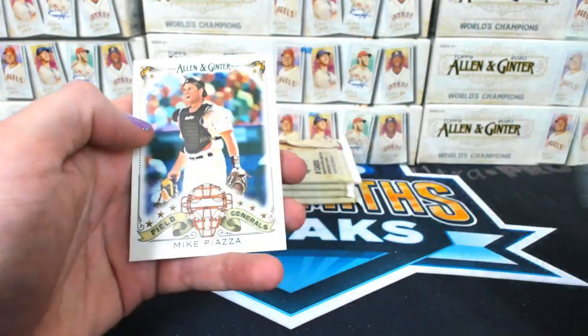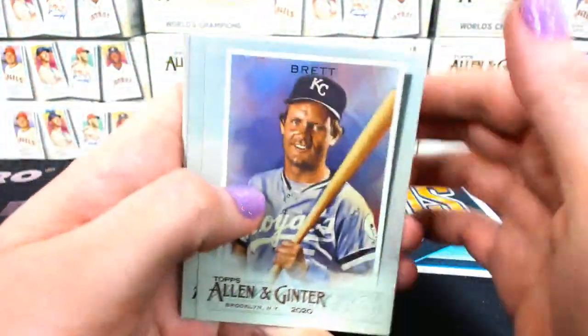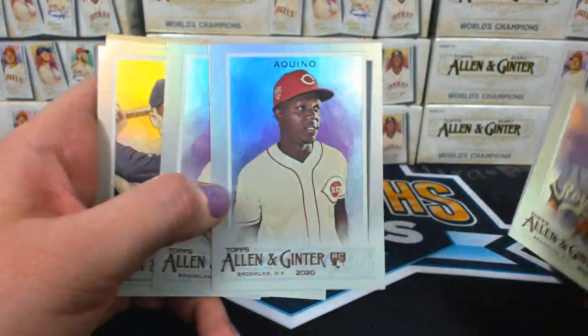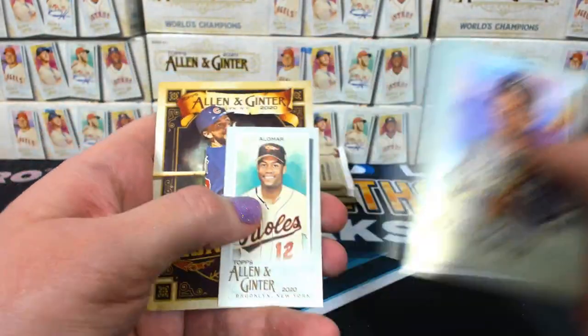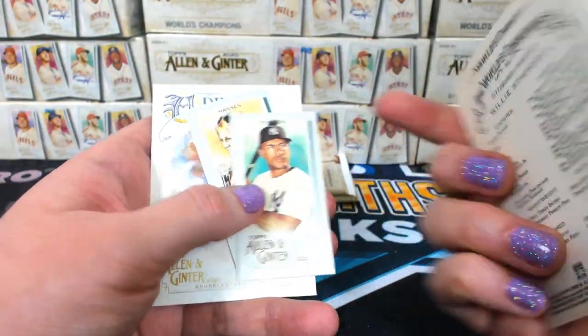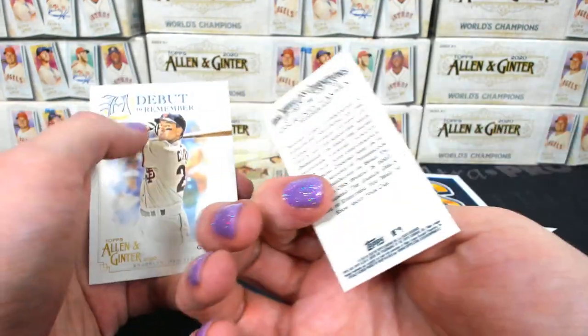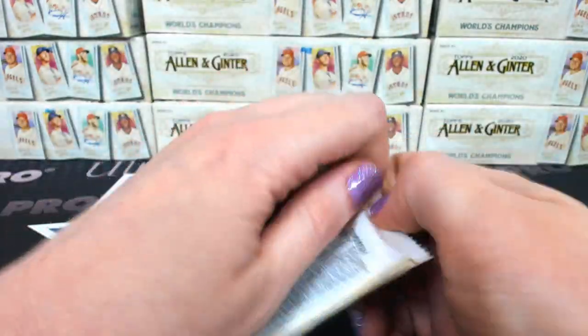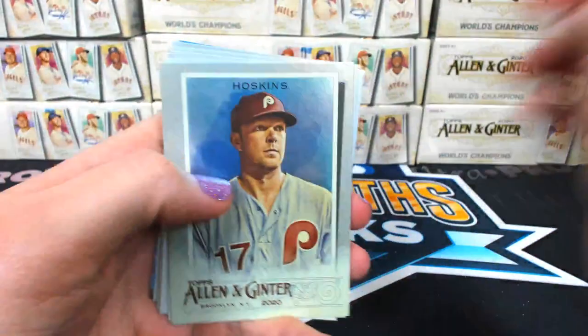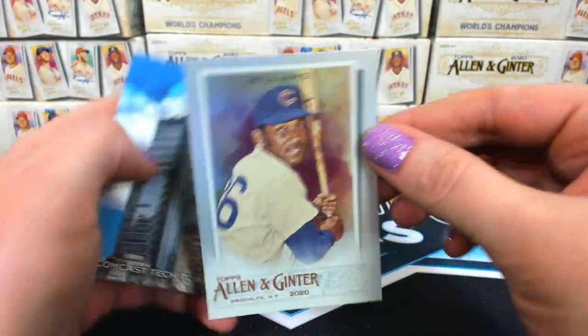Kershaw, Black Border Mini. Would you rip a baby goat rip card? No. No, no way would I do that. Thank gosh they didn't make that. There's an Aquino. Another Bryant long ball. Yeah, it'll be about right in 2020 UCCF. There's our makeup mini. So a Stanton, Ginter back. So weird. Williams high number.